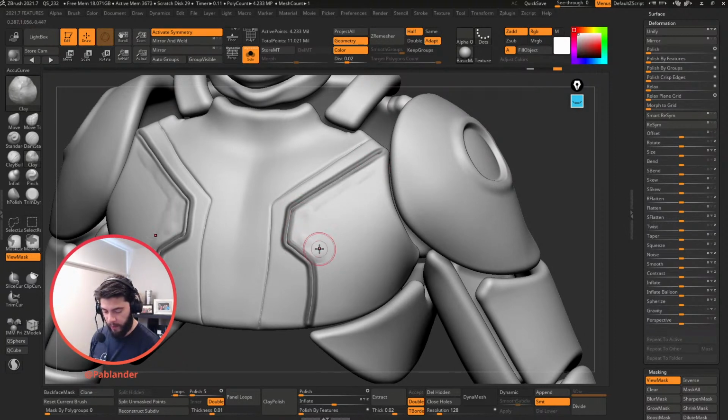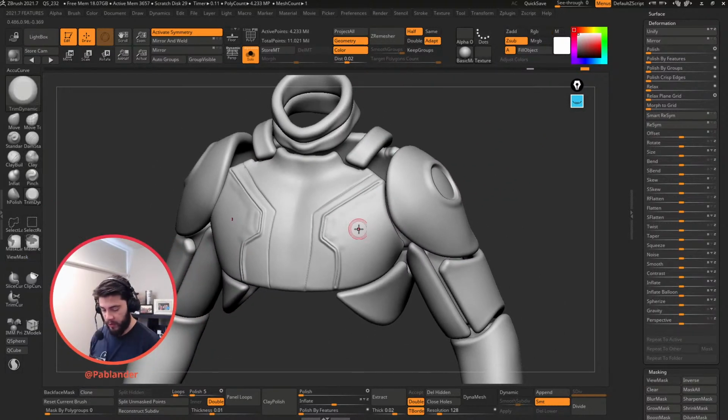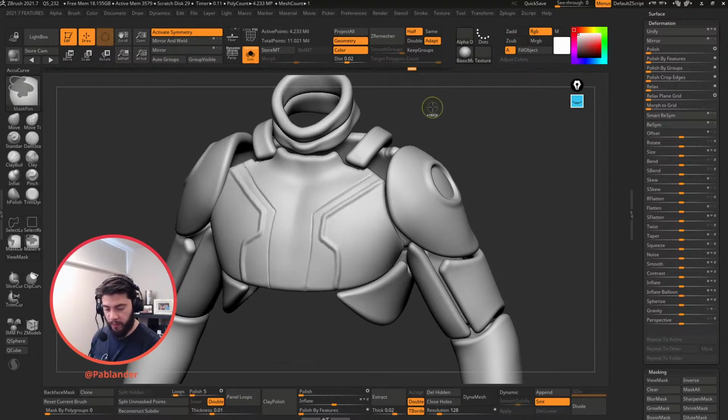Maybe just in this area if I want to. This becomes more like a designing thing more than anything else, but I'm going to clear that mask. And then just Trim Dynamic to polish all of these. I'm going to click control here to remove that point.